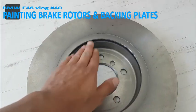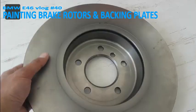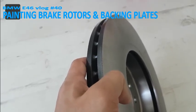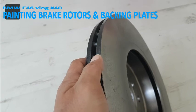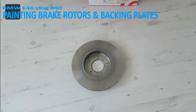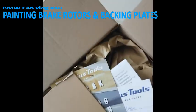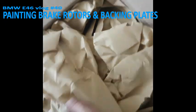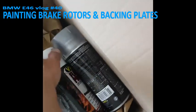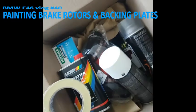This is bare metal. So if you want to paint this, you have to grind it up really well and put a base coat under it. The already painted ones, you can just grind a little bit and put your color over it. But I'm going to put a base coat over this one as well, so they stay really clean for a long time. My parcel just arrived. It includes the heat resistant paint. I'm going to unpack it and show it to you guys.